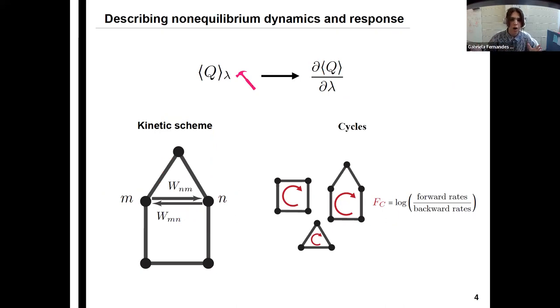So of course, we need to describe what we're talking about. We're looking at steady state averages of observables that we call q, and there is an external parameter lambda which can be externally perturbed. So what we're interested in looking is the response to changes of this parameter lambda. And of course, there are many ways to describe non-equilibrium systems and non-equilibrium dynamics, and what we are talking about is Markov jump processes, which have this very good way to visualize them using graphs, where each node represents a state of the system and the edges represent the possible transitions between states. And we always assume by thermodynamic consistency that there is always the forward and the backward rates, and all of them are weighted by a transition rate.